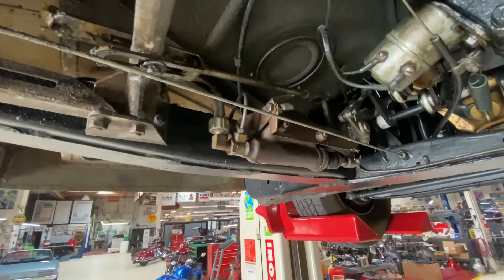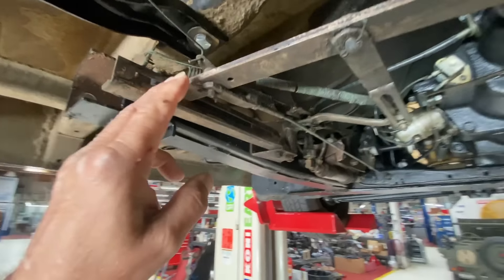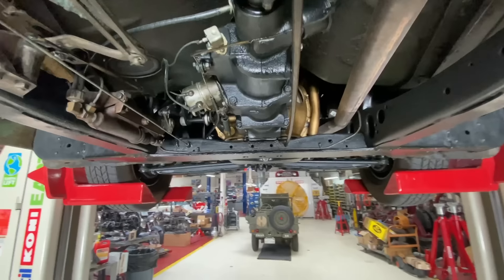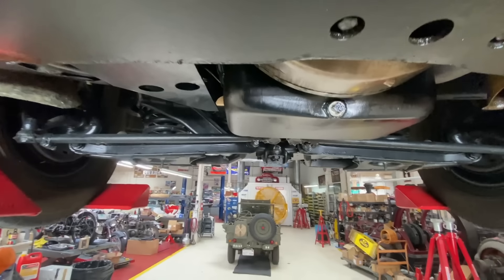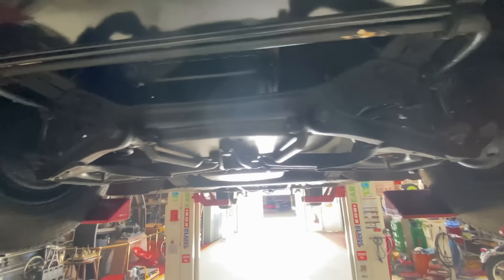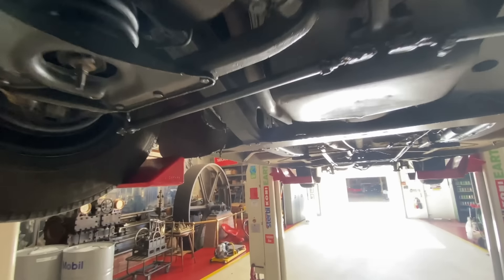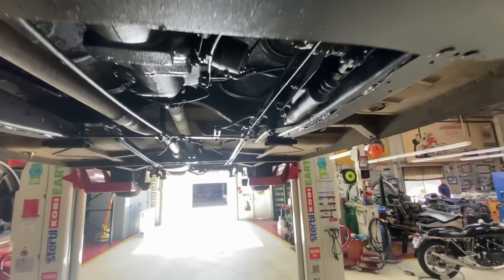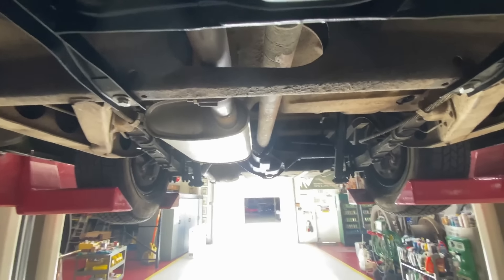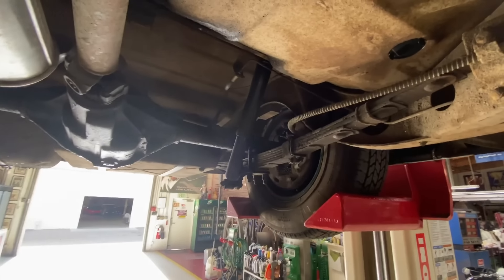Once again there are the hydraulic brakes and then this here — if the brakes fail, this will pull back — that's really the definition of an emergency brake. Here's the front end — we've cleaned it up and done some work over the years. This restoration is at least 25 years old if not more. I've had this thing for quite a while. You've got some cork inserts in the clutch — a lot of old-school stuff here, but reliable and dependable. Best handling car of the early '50s.